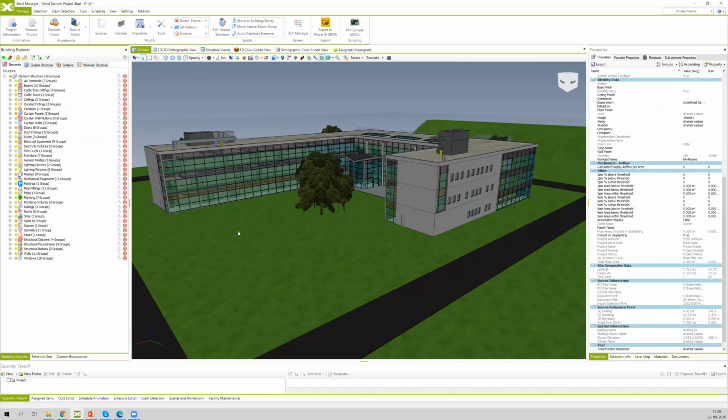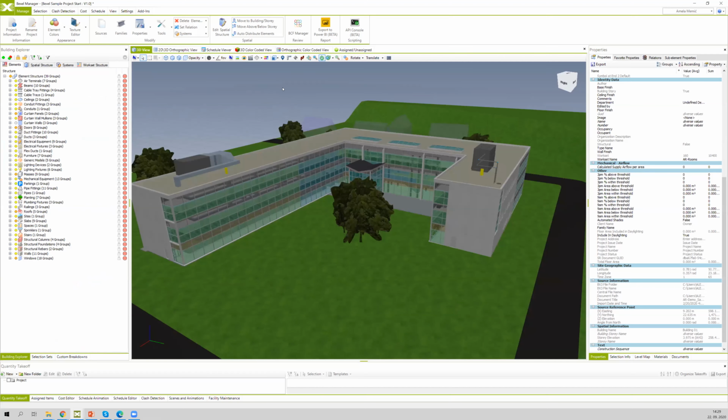This project was actually modeled in the Revit software because I have to mention that our software is not a BIM authoring tool. It is rather a BIM management tool. And that's why it's really important that we also can import IFC files, which were created in different BIM authoring tools.